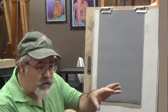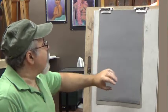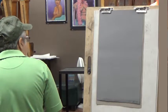You, on the other hand, also have a choice when you do your drawings. Do you want to go in for lots of detail? Are you working on a big sheet of paper where you can afford some time to go in and do lots of detail? So composition is going to be important. Think about where your focal point's going to be, all right? And let those areas become the strongest area.